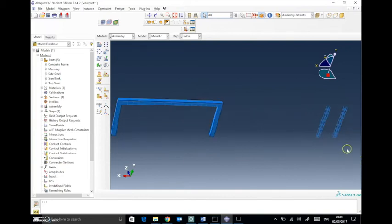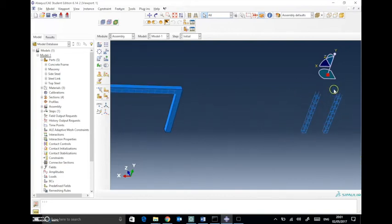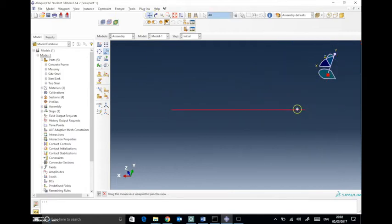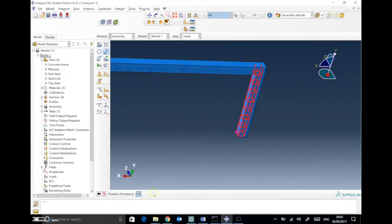So what we do now is we go to the first column. So we go to move instance again, translate instance. We highlight the first reinforcement for the column. Done. So we choose this one here, and then choose this one here. So as you can see, the first column is also ready.